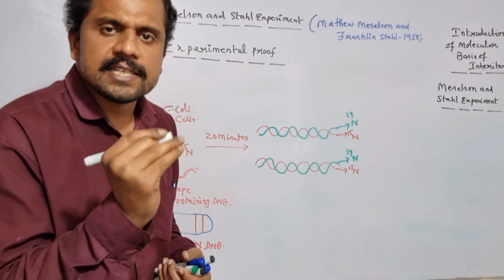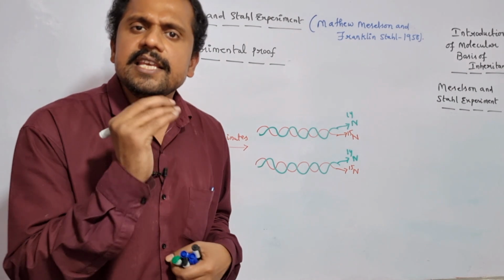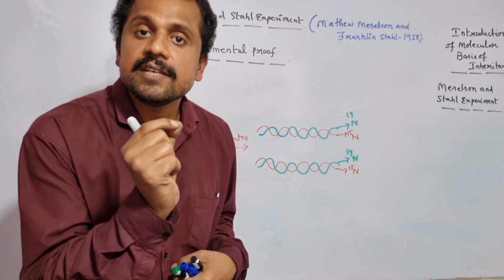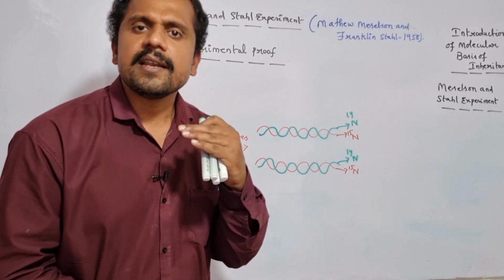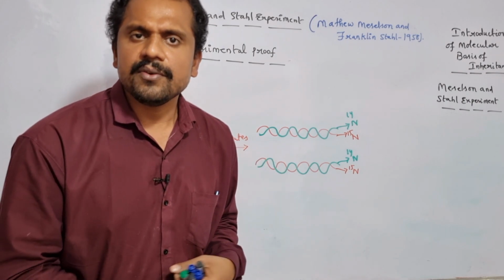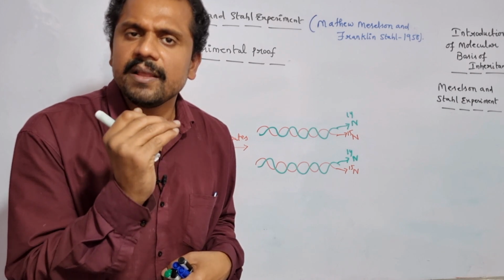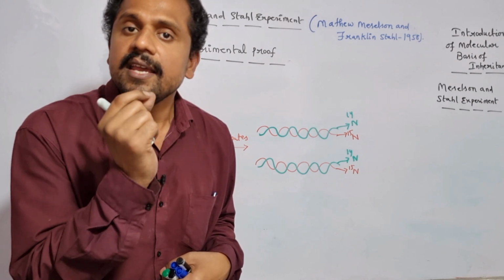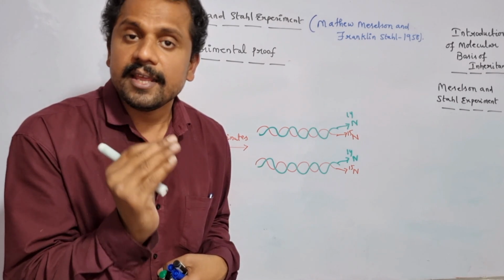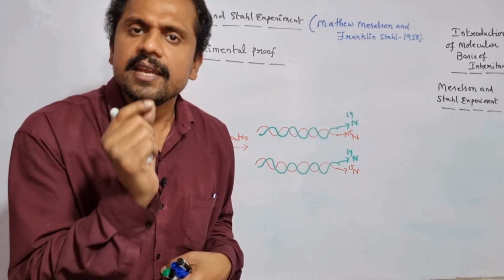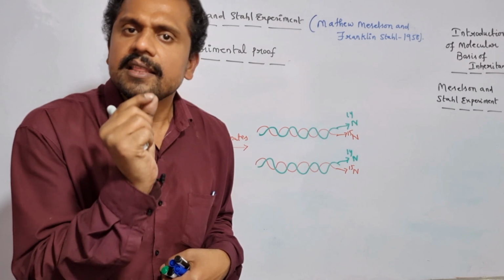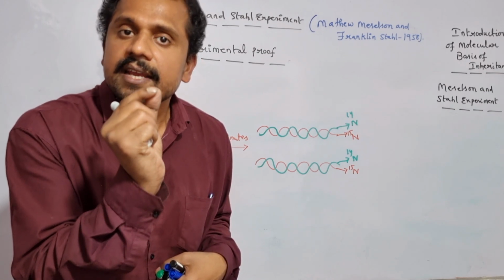Then after the successful isolation of the DNA from the E. coli, these people placed the DNA in a centrifuge tube which was enriched with cesium chloride solution. And here the centrifuge tube was subjected to density gradient centrifugation. As I have already mentioned, in density gradient centrifugation, by taking advantage of density as the factor, the DNA band pattern gets successfully separated. So here, because of the presence of hybrid DNA, during the density gradient centrifugation, the DNA band pattern was not observed either at the top or at the bottom, but at the intermediate position.